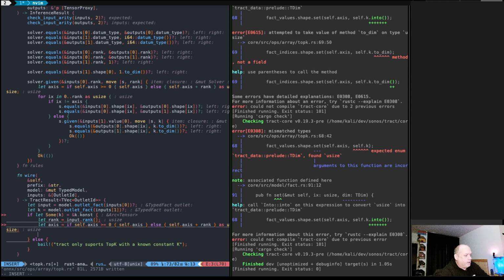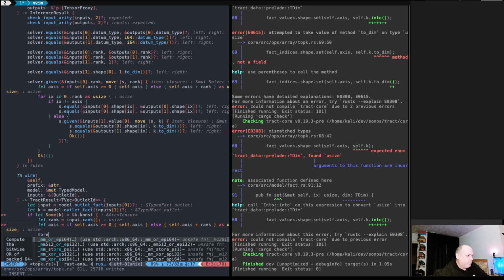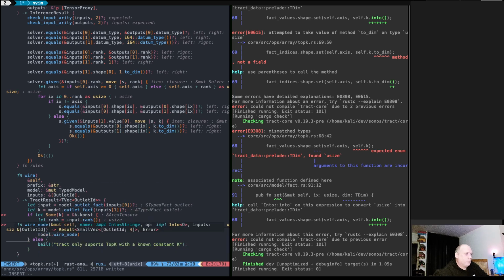So let's do this. We're going to call model.wire_node. This function does everything that we need. It creates a node, it puts the operator in the node, and we will specify what the inputs are. So the network can be built step by step, top to bottom. For wire_node, the first argument is the name of the node we are going to create. I'm going to keep the same name, which is given to me as prefix.